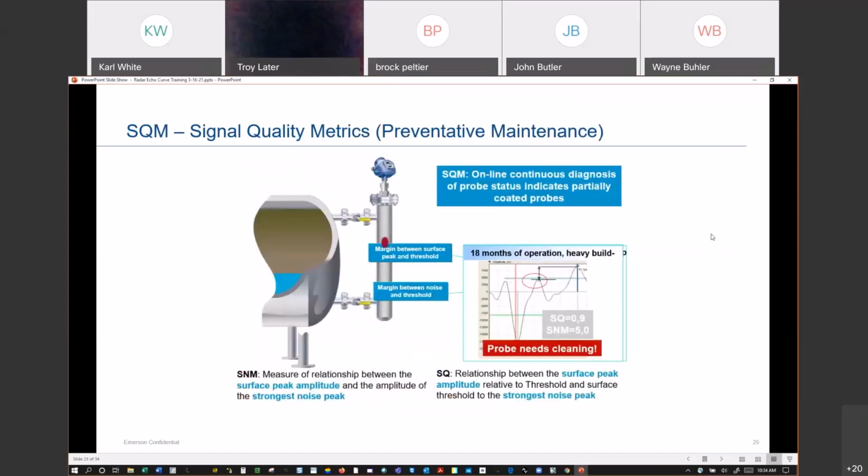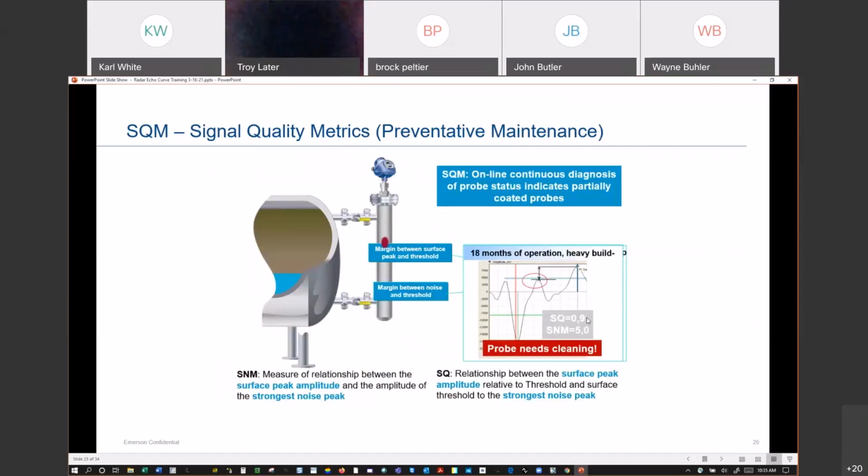One of the things that we have that's a good preventative maintenance tool you can put on the radar is called SQM, or signal quality metrics. If you set one of these up with the signal quality metrics on a new installation with a clean probe, you'll get a number value. It's normally close to 10, say 9.5 to 10.